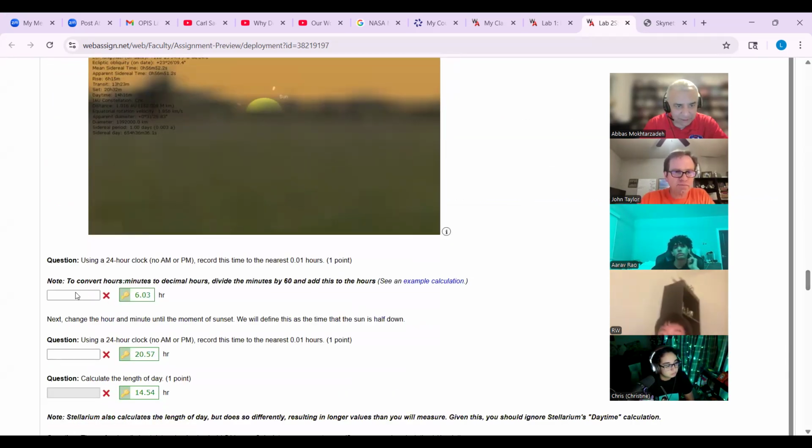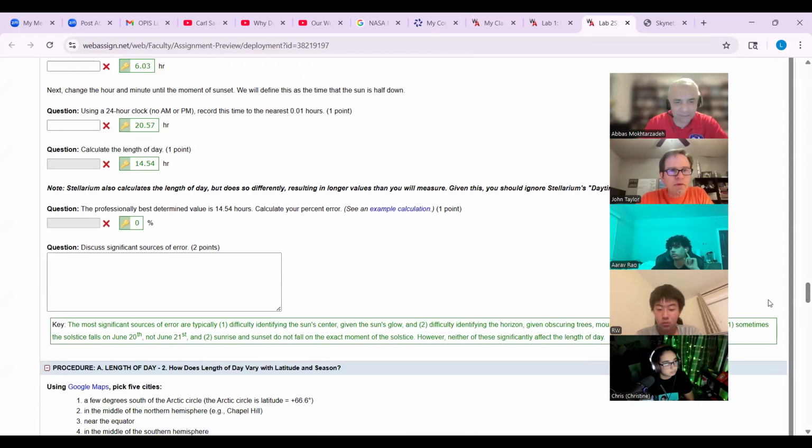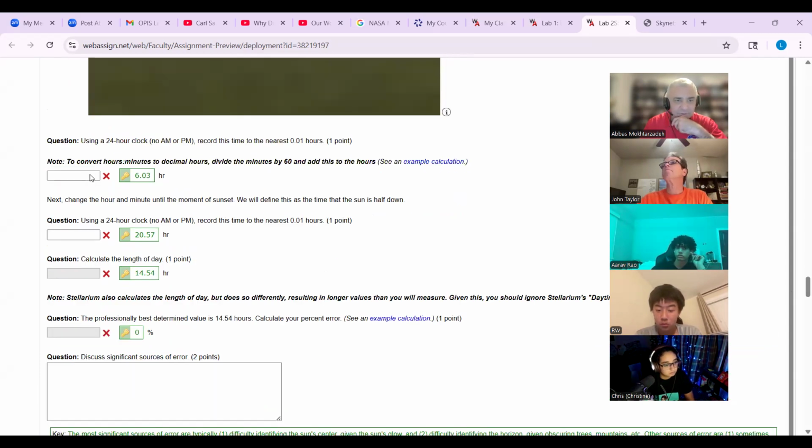Therefore, the sunset you're going to put here, and the sunrise here, sunset here, and you subtract them: 20.57 minus 6.3, and you're going to get the total length of the day. In addition, you calculate how high the sun is going to be from the horizon, which we're going to use in the next activity. In this activity this week, we're going to show you the sunrise and sunset, and based on the information, let me go do one of them.